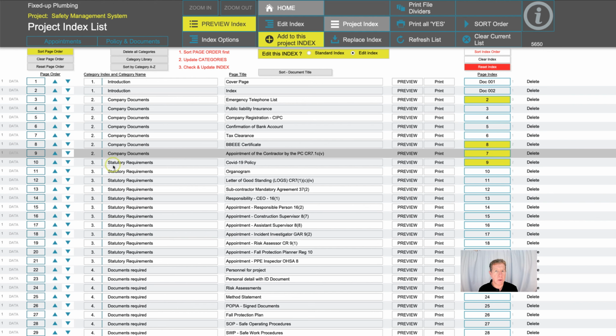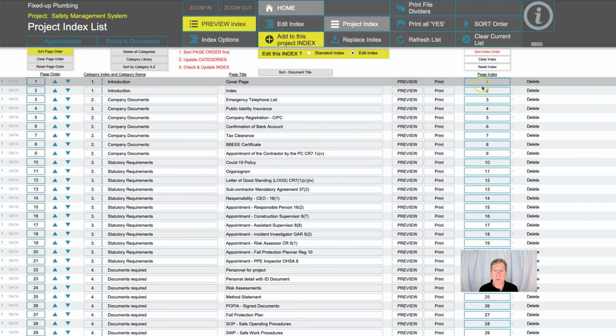Now in doing so, what you see is on the right-hand side, some things have turned yellow. The reason being, it's showing there's something not right in your order because it is now reading it in number order. If you're doing things with letters, it's not going to read it as number order, but that's okay. You just have to change those manually. So if we did want to keep this as a number order, which is preferred, we can go to reset the index and it'll straighten all those up and renumber them for you. It doesn't affect what's on the left because that's order and that is fixed.